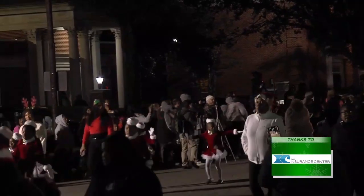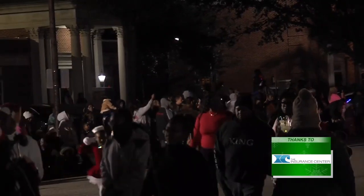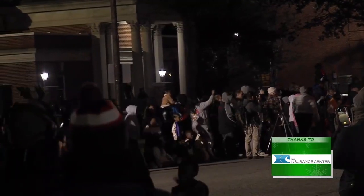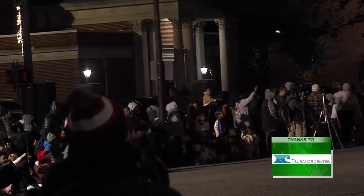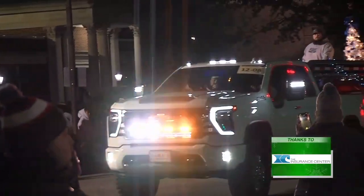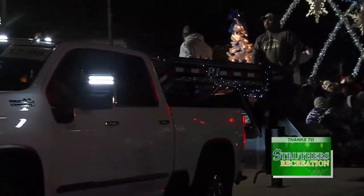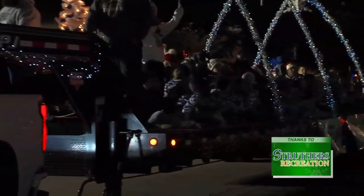And here is Northport Wildcats football and cheer, the Pee Wee football team. They're going to be coming up with the gorgeous float, as we say goodbye to these wonderful dancers. Yes. And look, Northport Wildcats, these are ages 5 to 12 years old. So I don't know if they made this float themselves, but I'm impressed if so. If they don't take credit for it, I will. You know I will. Yeah, because I was in 6th grade when we won our float. So obviously you did that all on your own.